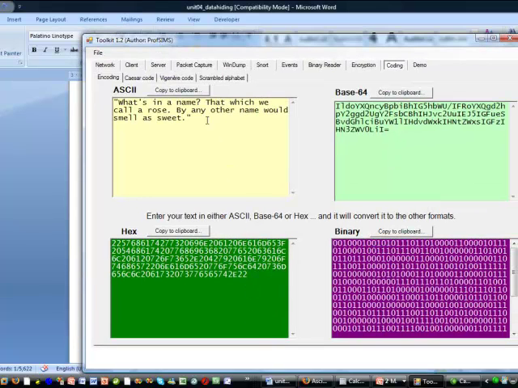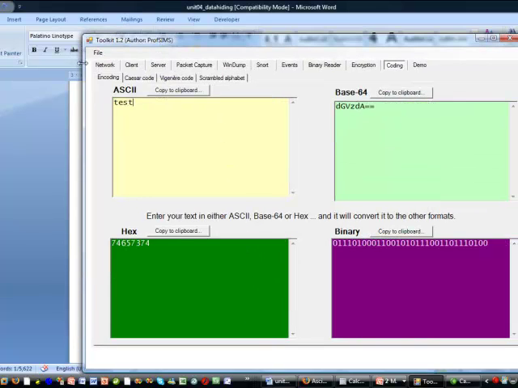If we want, we can do the same. We should be able to copy some base 64, and then we'll just get rid of the rest of them. If we paste in the base 64, it should give us our conversion from base 64 into ASCII. We can do the same again for hexadecimal format. So we paste that in there, and we can see it converts from hex into ASCII and base 64.